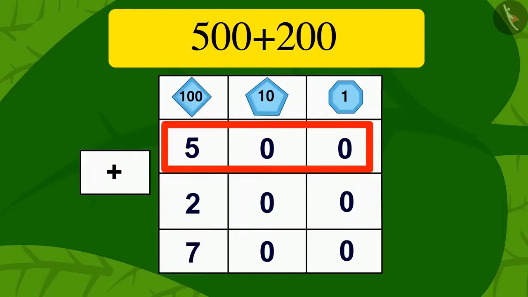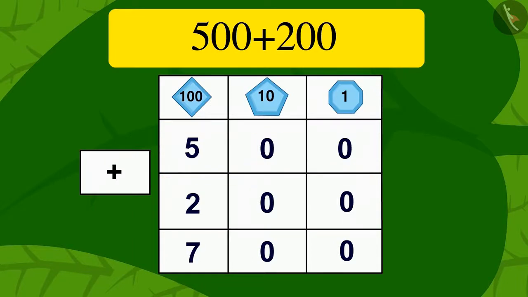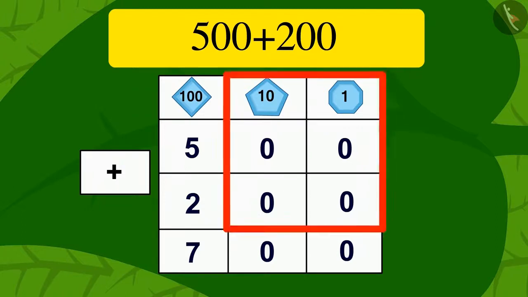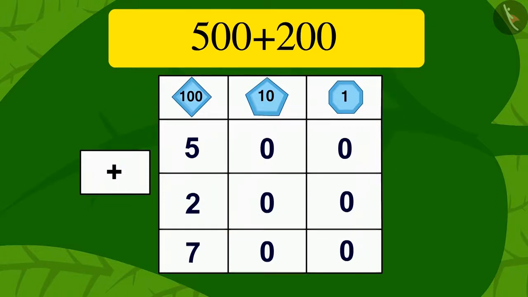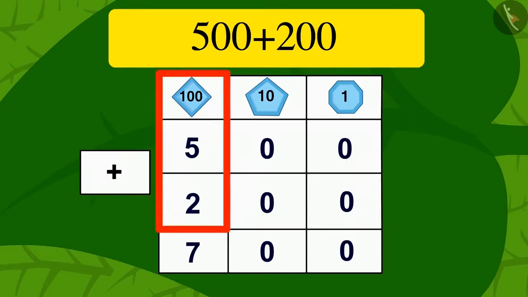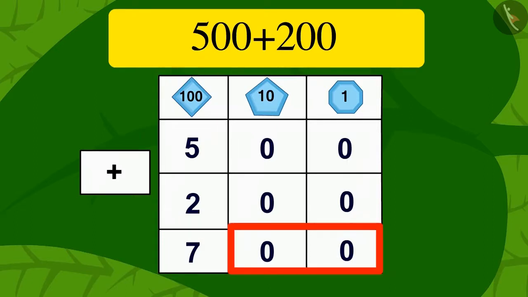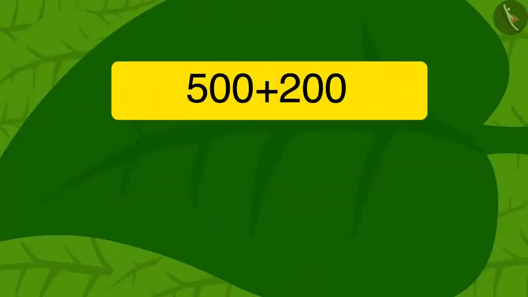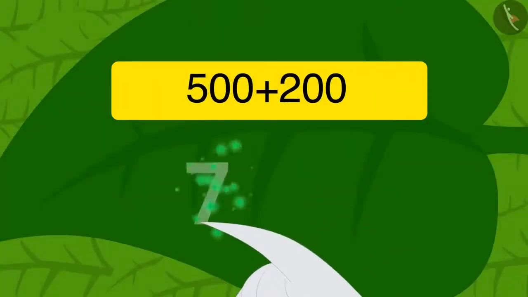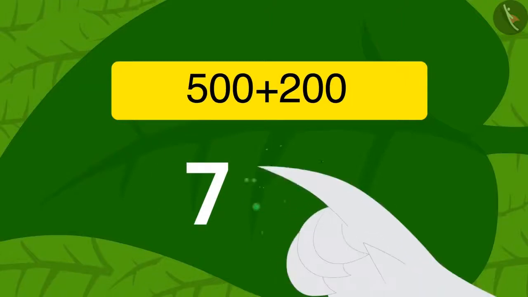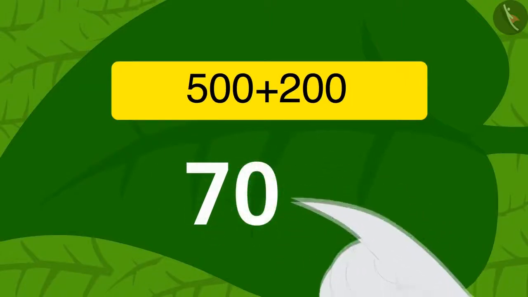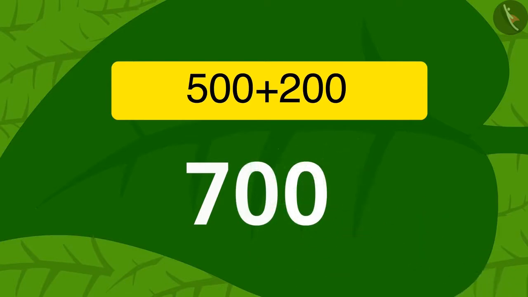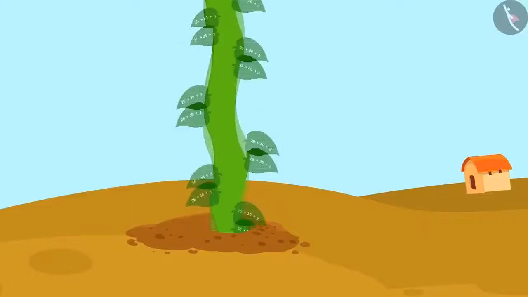Children, remember, if any two 3-digit numbers are to be added, we have only 0 in the place of 10 and 1. We can quickly find the solution to that addition by adding the two numbers written in the hundreds place and adding 2 zeros behind it, like what Meenu did. Uncle too wrote the answer to the riddle, 700, on the vine leaf with his finger. And then again, the vine sunk into the ground and got shorter.